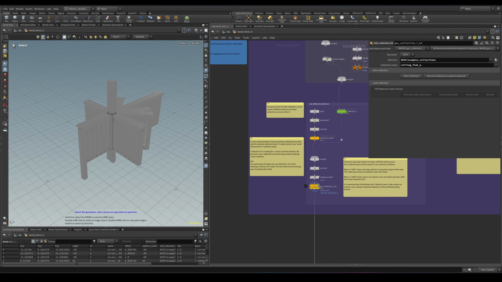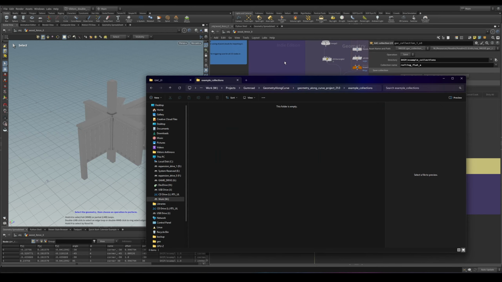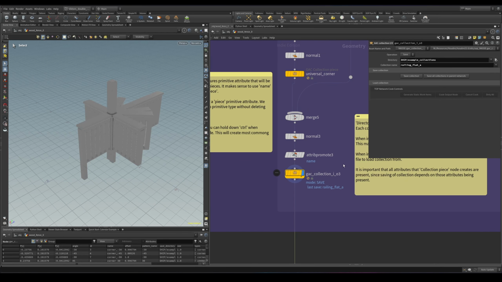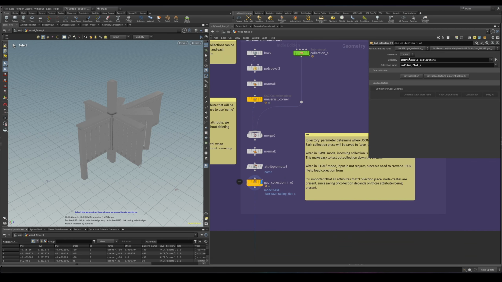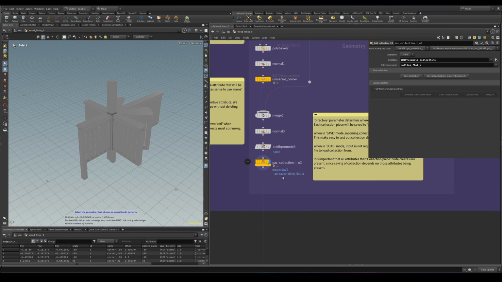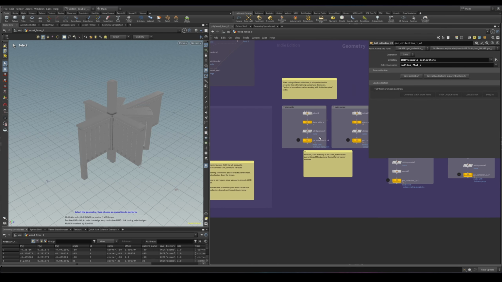But the idea is that I want to save my geometry, so basically these are all the geometry being saved from this network. Let me go ahead and delete it. And inside this IO node, you will now have the option to save all collections in the parent network. That means all the IO nodes in this network that are in save mode and set up correctly are going to save geometry, so that you do not have to do it manually for all the geometry collection nodes.